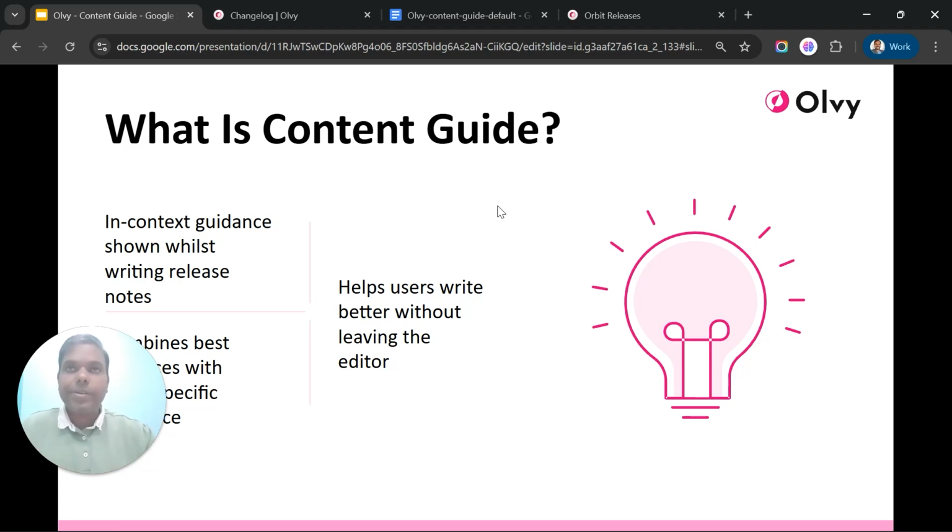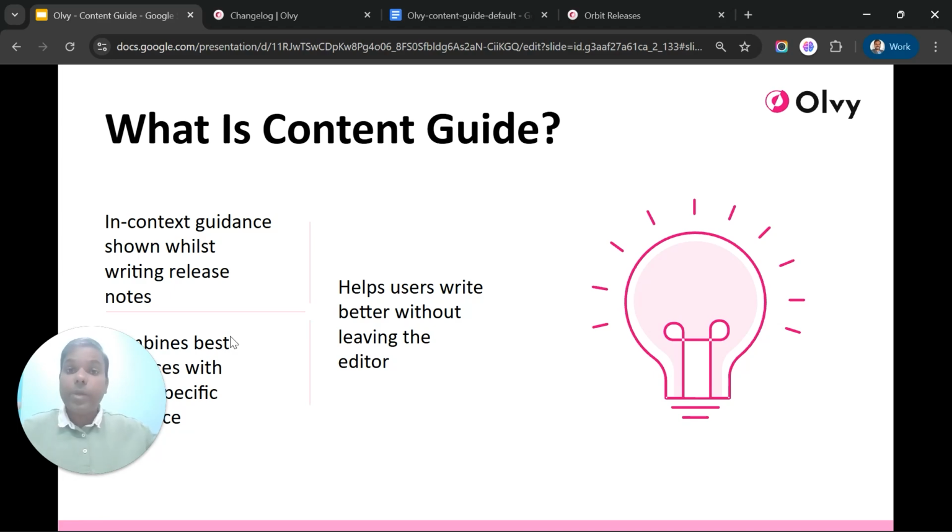So the writer, the contributor, has access to that guideline document right within the app while they are actually writing the release notes. Obviously, when you have in-context guidance, it helps users to write better without leaving the editor, without leaving their mind space. They just have to access it right there and then implement it in the editor right away.